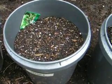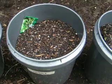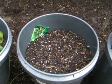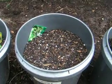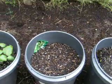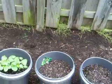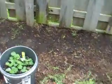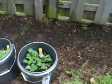This is actually some hybrid type of lettuce. It's a bunch of different kinds, and hopefully that's going to get nice and big, and I can start having lettuce. And then down here, actually, I've been pulling weeds. I've been throwing them all here.